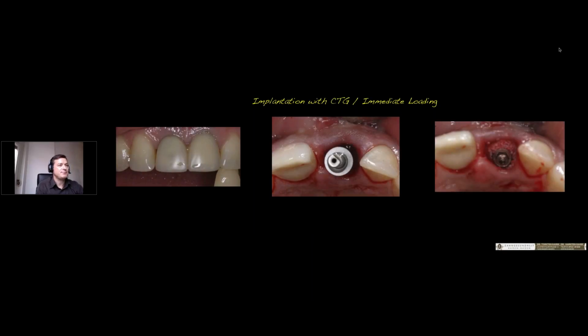Here's another case. You see always the same procedure, putting in the implant. As you see on the left side, it's a Russian patient, 5 years old, who came to us. You see the infection on the left side on the second incisor. Then we put in a small diameter implant, 3.7, to see how big the gap is. It's no problem. If you have a 2 or 3 millimeter gap between the implant and the socket, it's no problem.